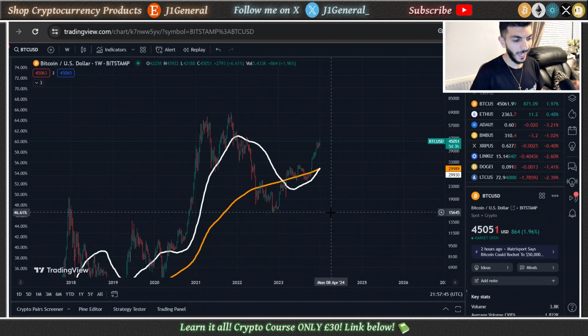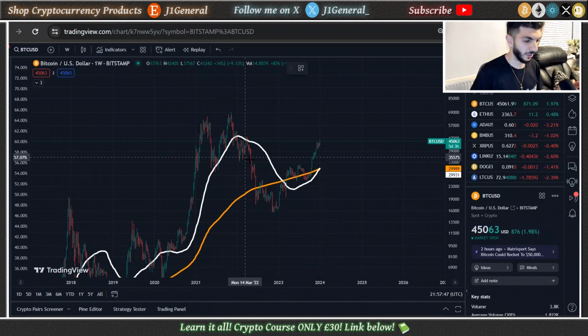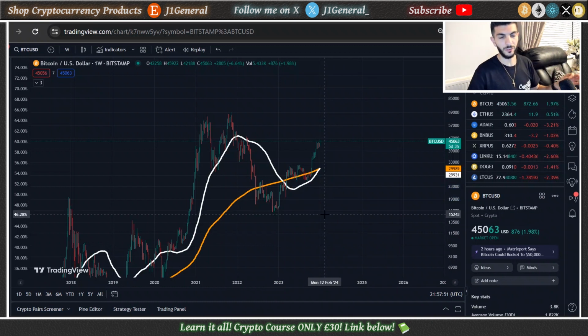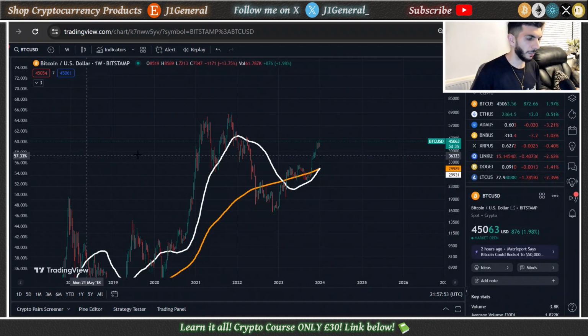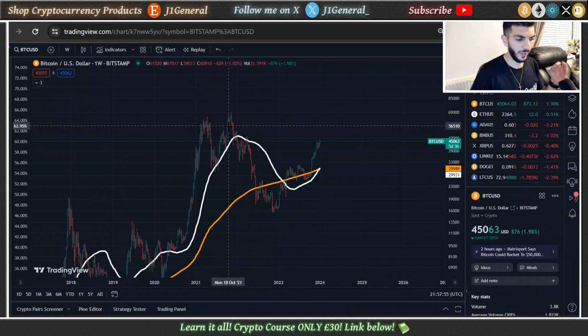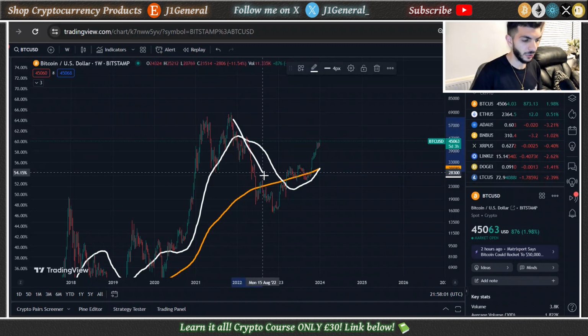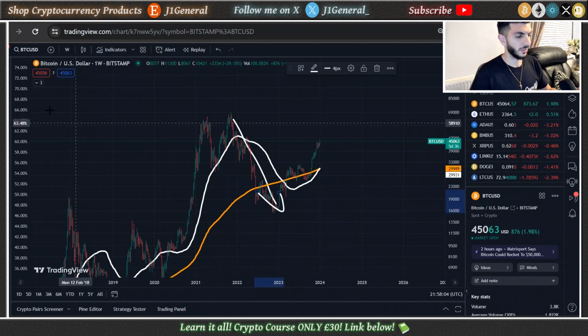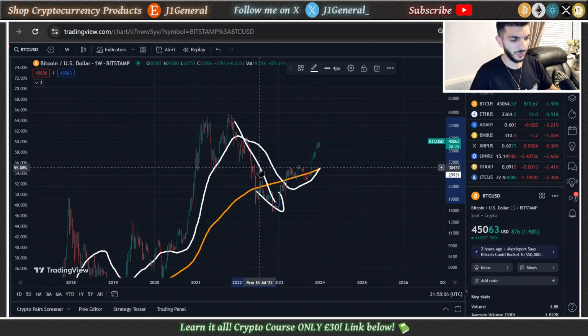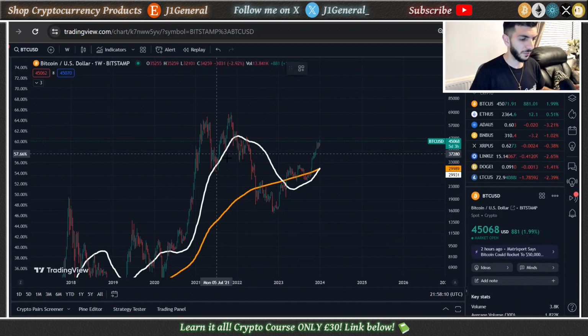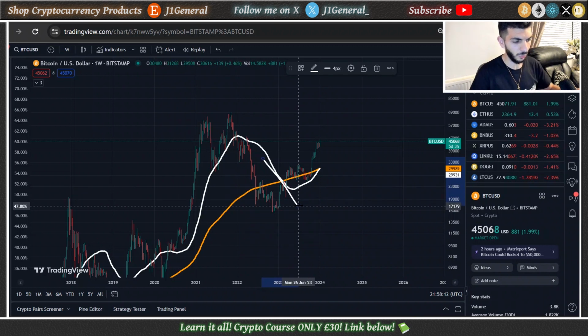We actually had a death cross back at the start of 2023. And a lot of investors get bearish at a death cross, and I don't seem to know why, because it's just confirmation of a trend that's happened from the year before. I mean, from the high of November 2021, we literally had a downtrend for a whole year. So investors can, of course, predict, not even predict, they can understand how the 50-week moving average would have crossed the 200-week moving average.